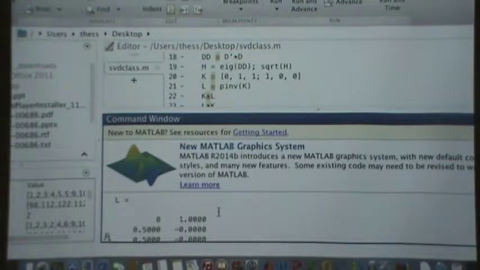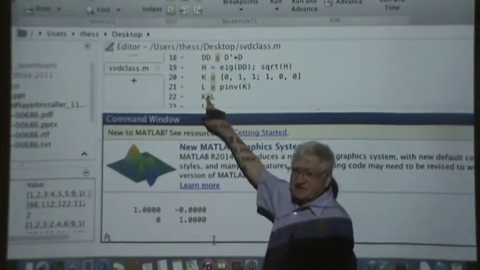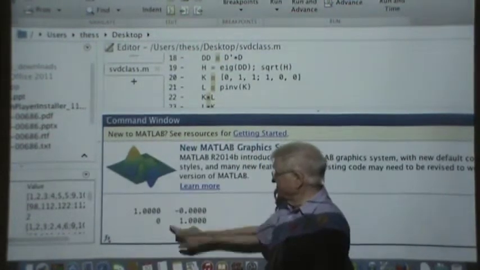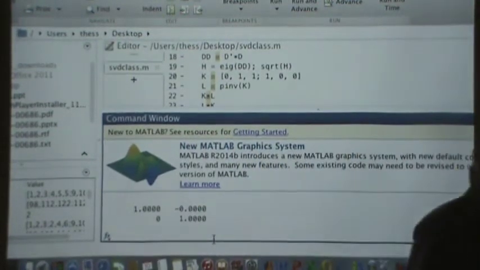So the pseudo inverse of this. This is obviously a 2 by 3 matrix, so it doesn't really have an inverse. The pseudo inverse is L, and it's of this one. I'll show you how to compute it. And now if we take K star L, indeed, we get the identity. So L, which is the pseudo inverse, kind of works as an inverse because it gives you exactly the identity.